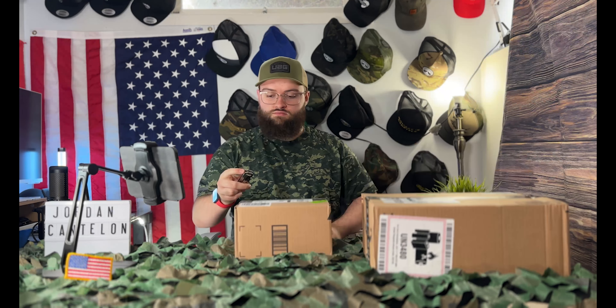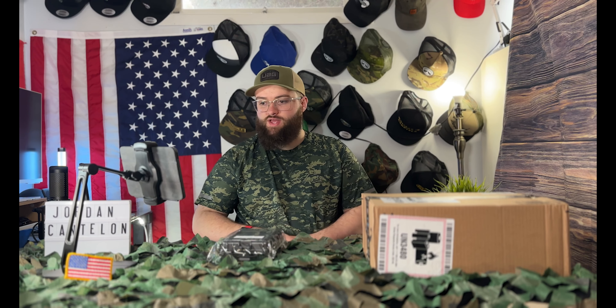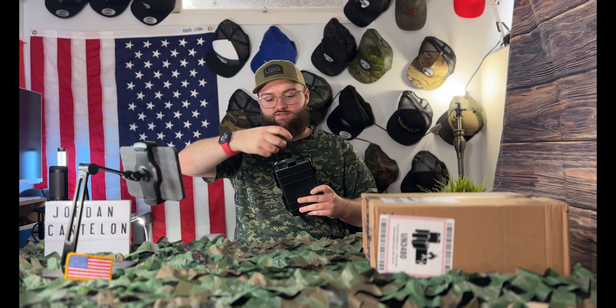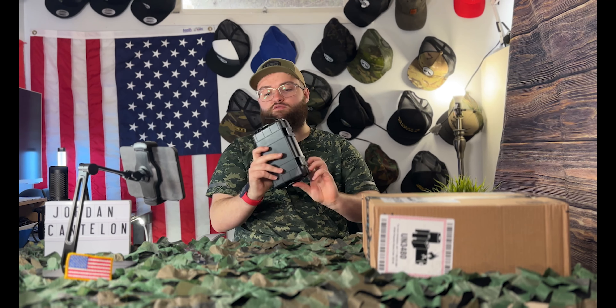First we have the outdoor survival kit — this is 30 bucks Canadian, link down below. It comes with a paracord bracelet, a wire saw, water bottle clip, emergency blanket, fire starter, tube for blowing on fire to get it going hotter, tactical flashlight, saber card, survival pen, spoon-fork combo, two carabiners, paracord, fishing tools, compass, and a waterproof storage bag. It's got a nice solid hard shell case with string to attach to a backpack and four latches — two in the front, one on each side.